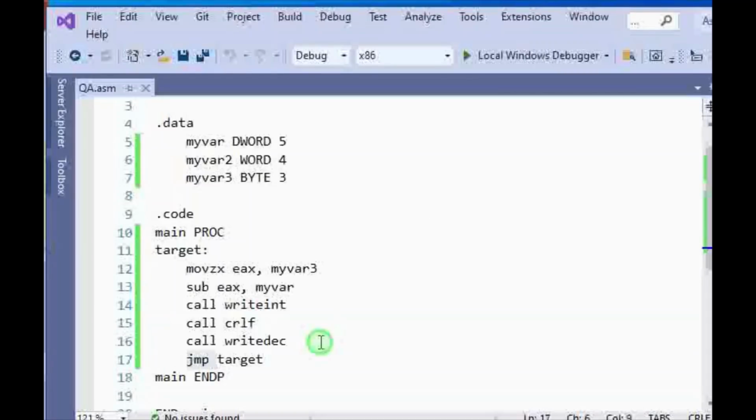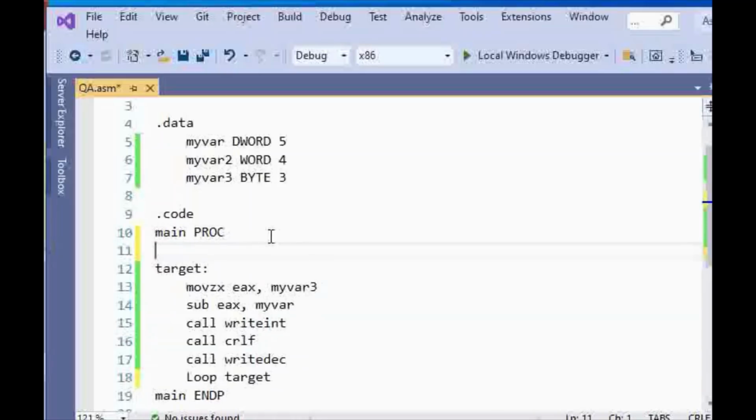Now let's see what we can do to control our loop and tell it when to stop. If instead of jump we use loop to target, then before that we have to do one thing.